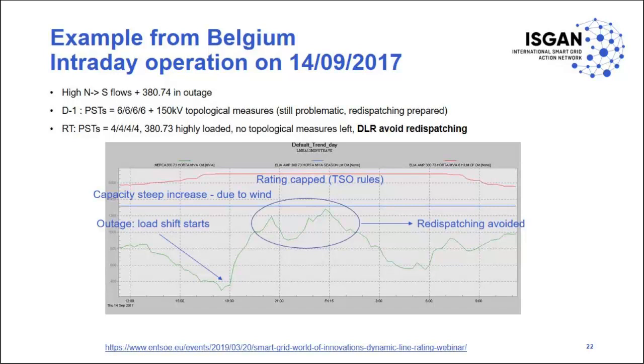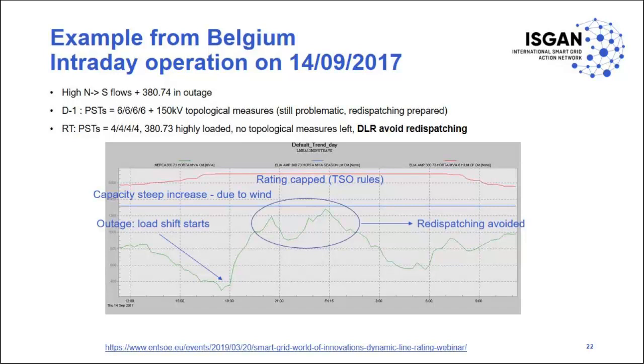However, one of the backbone transmission lines was out of service due to maintenance work. It was being upgraded to a line with higher capacity, so it couldn't be brought back into service at short notice. This meant that during those peak hours, it was highly likely that the resulting power flows would be too high to ensure N-1 security of the grid.